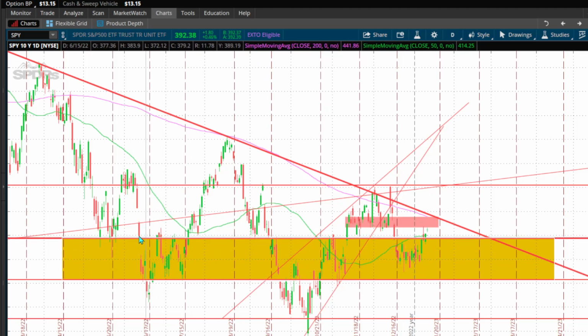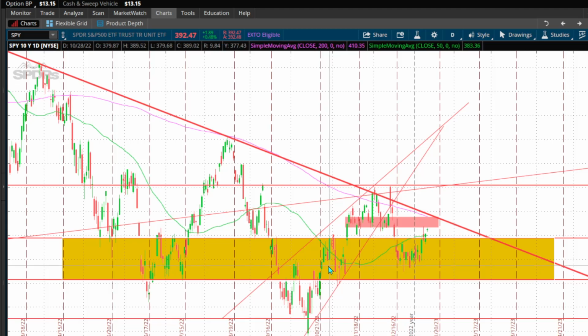Right here, it was acting as a demand zone because people were accumulating right here. And then we saw price action pop off right here. And then we sold right off only to get back into the demand zone, we fell underneath it, and then you can notice that we just chopped right back into it. And then you saw more accumulation. There's accumulation down here as well, and then accumulation over here.